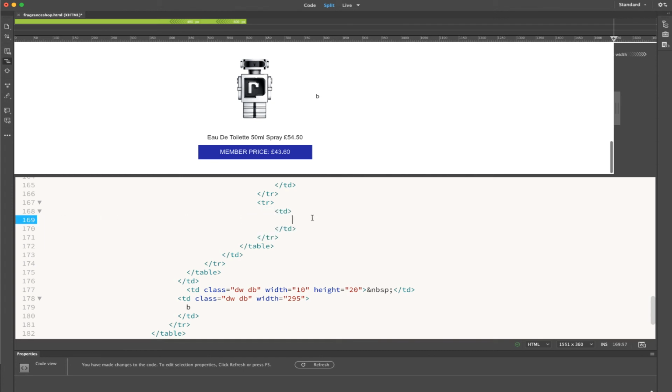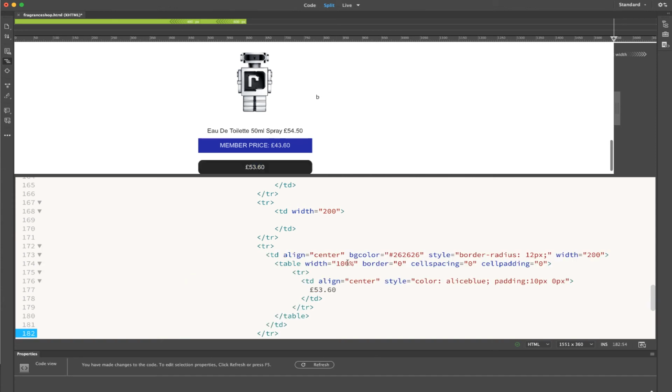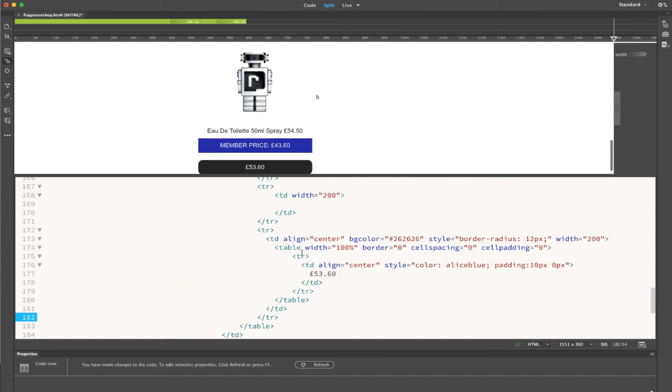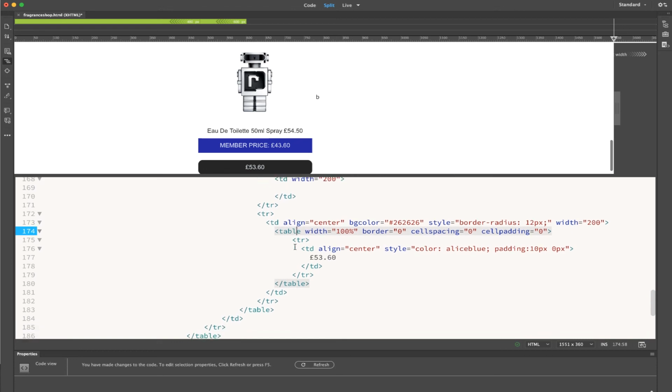So what I can do is make this a width of 200. And then in here, I can paste under. And then I just grab what I need.